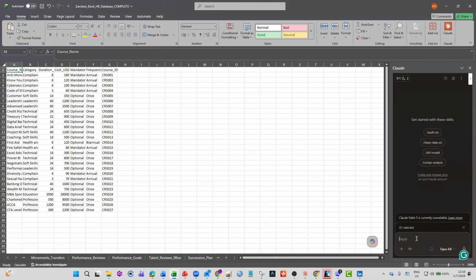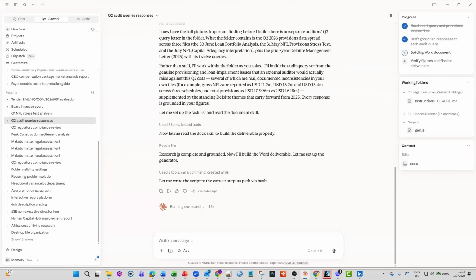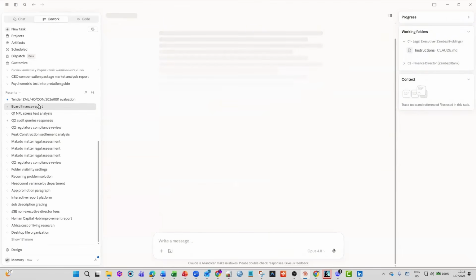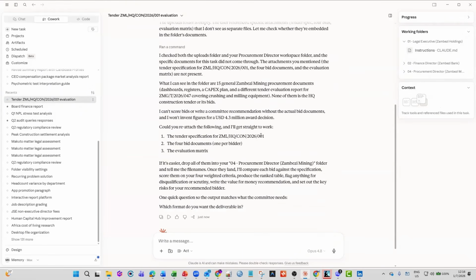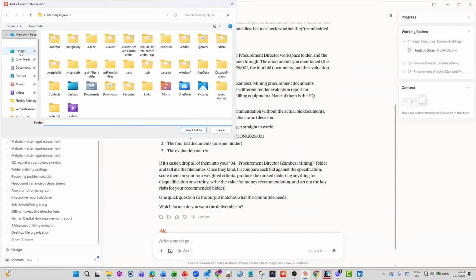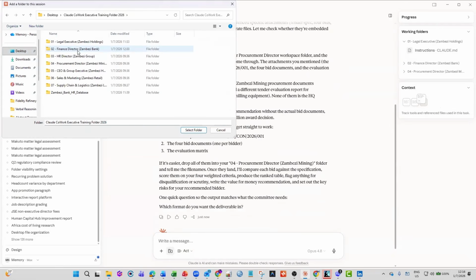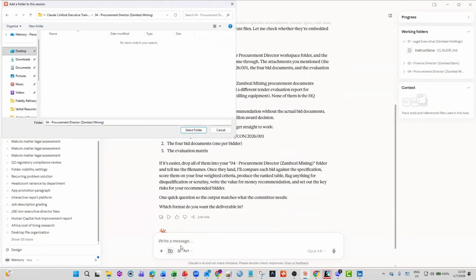So what do we want to do there? This is for HR. I want to do HR last, so I will not do anything there. For now, I want to go back and watch what it's doing. Let's see the NPL test. When I go to the report, it is running. The tender documents are running. What is it saying? Could you reattach the documents? No, I'm not reattaching. The documents are here. Let me tell it to work in this particular folder. I'm confusing it because I'm opening too many folders.